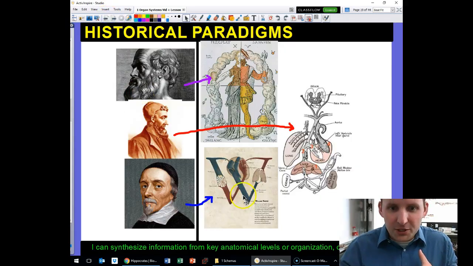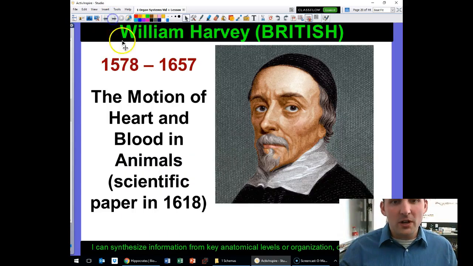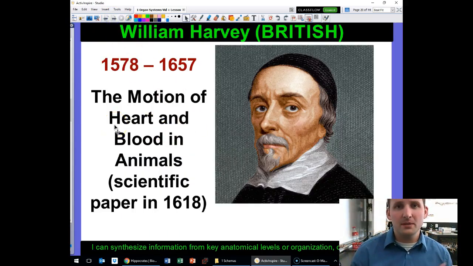A big circle to all your body and kind of a small circle as the blood gets pumped to your lungs. This picture actually shows that a little bit, that this blue stuff here kind of shows deoxygenated blood that goes into the right side of your heart, and this red stuff that goes into the left side of your heart is oxygenated once it comes back from the lungs. He showed through experiment and observation that there was too much blood being pumped out of your heart to be replenished by your body, so it must have to recycle. So he proved that there was a circulatory system.